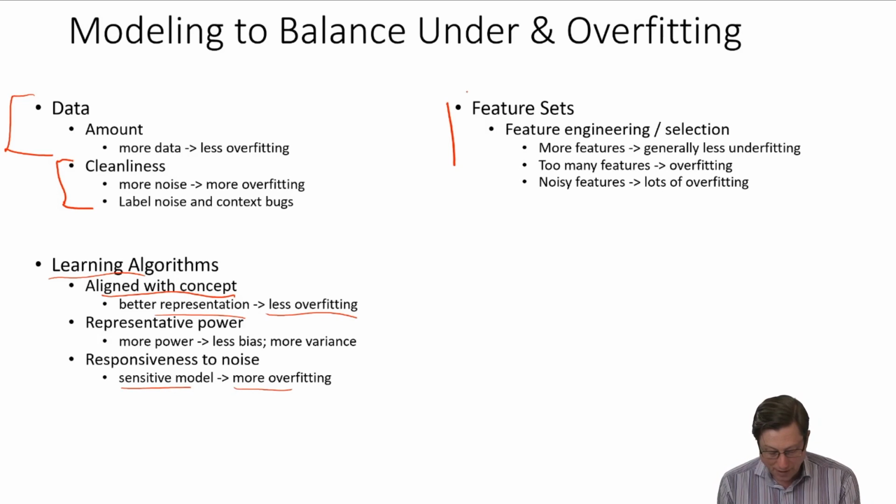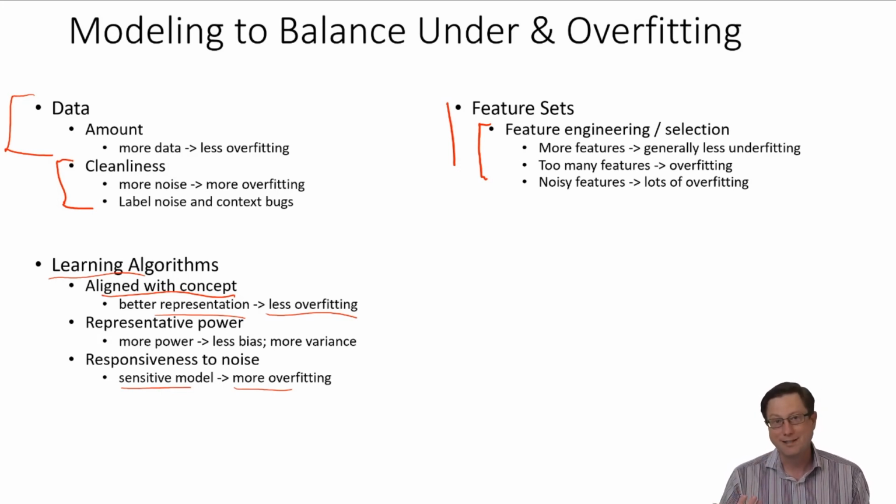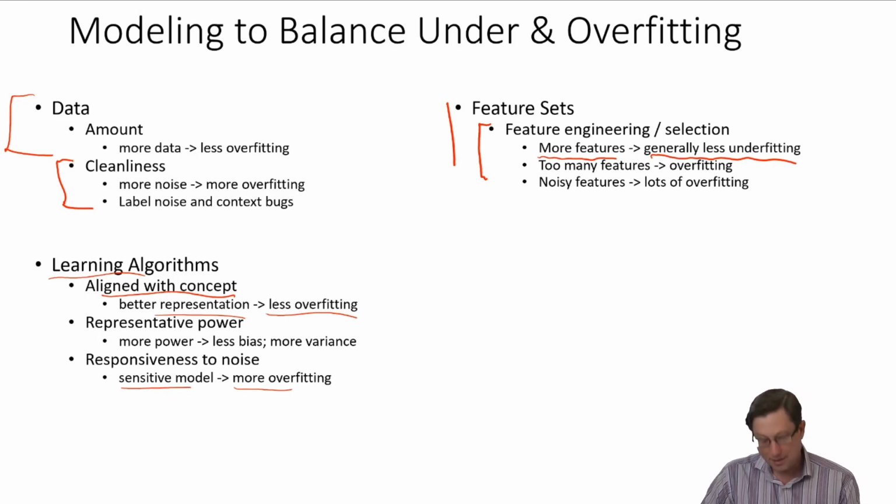Feature sets, feature engineering is very important, because this is where you are telling your model, hey, here's all the things to consider. And if you tell it some things to consider that aren't correlated, you're gonna have it chase its tail, chasing these things that you've told it to consider that it really shouldn't. So in general, if you do feature engineering and add more features, you're gonna have lower bias, you're gonna have less underfitting. But if you have too many features, you're gonna have more overfitting, because no matter what, even if they're pretty darn good features, they just give you more ways for the learning algorithm to learn the concept the wrong way. It's just more opportunity for it.